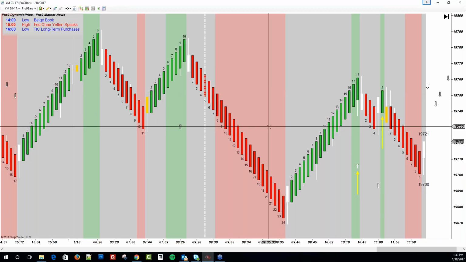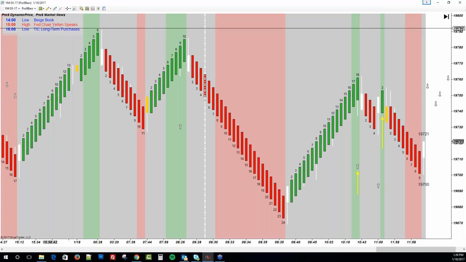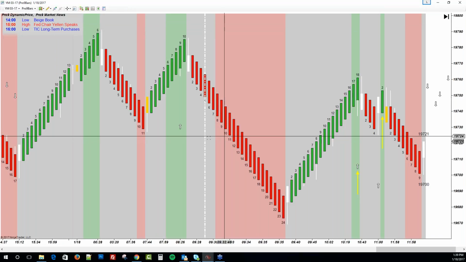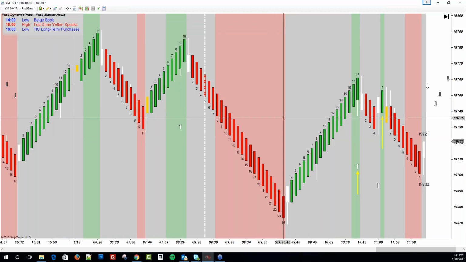All right, Jennifer, why not set up color for news to stay out? Yeah, I'm not entirely sure. That may be too taxing for the charts to try to link the news to display elsewhere on the chart as well, like a warning color. So you just kind of have to pay attention to the time and know when the news is coming.